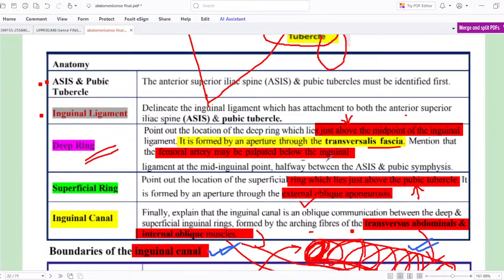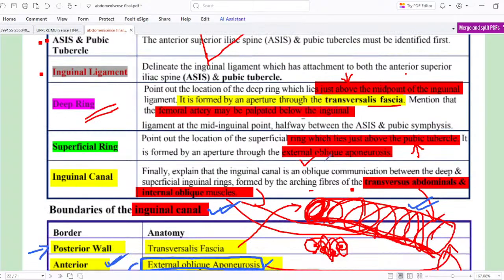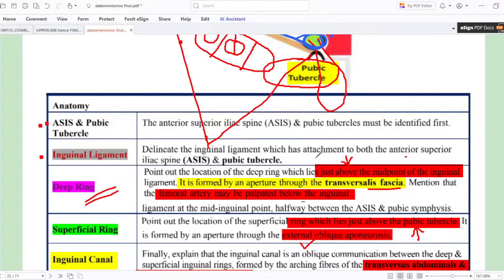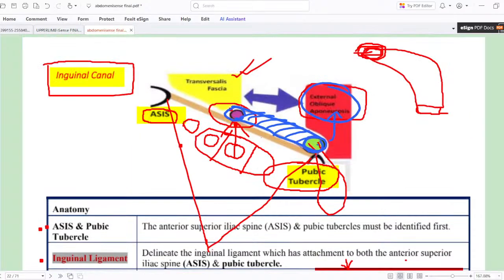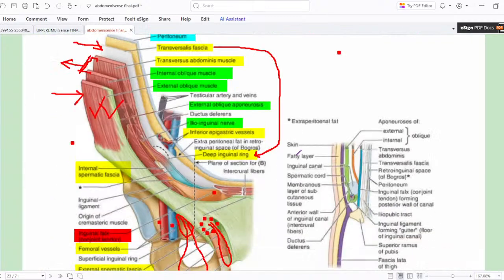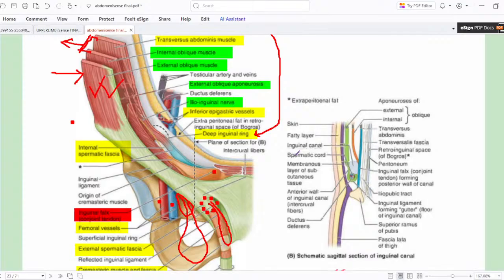Before, when I was reading this, I spent a lot of time to absorb it. Even at MBBS level it was there, and I don't think I understood it at that time. But later on it became very easy. So for the anterior wall, remember with an original human body. This is a human body, okay? And here is the canal or tunnel. The tunnel starts from here. This is the deep side, and it opens here. This is the superficial side. It is a tunnel, right, like this.